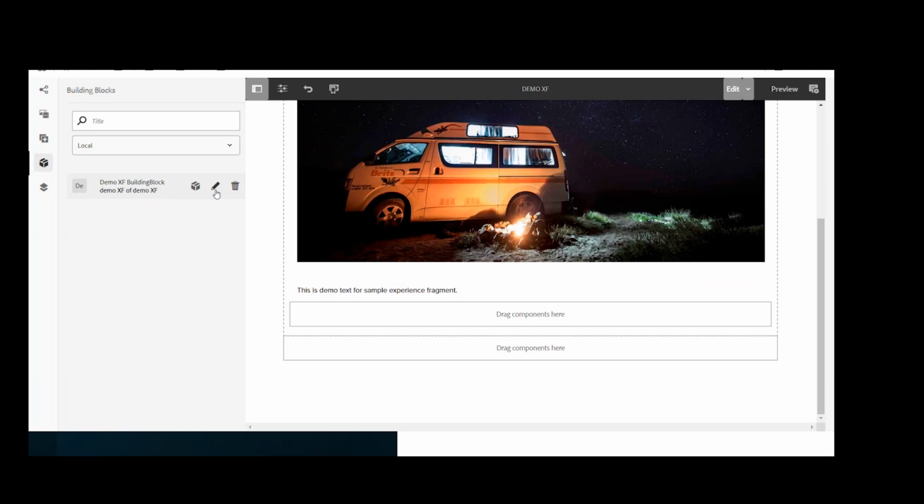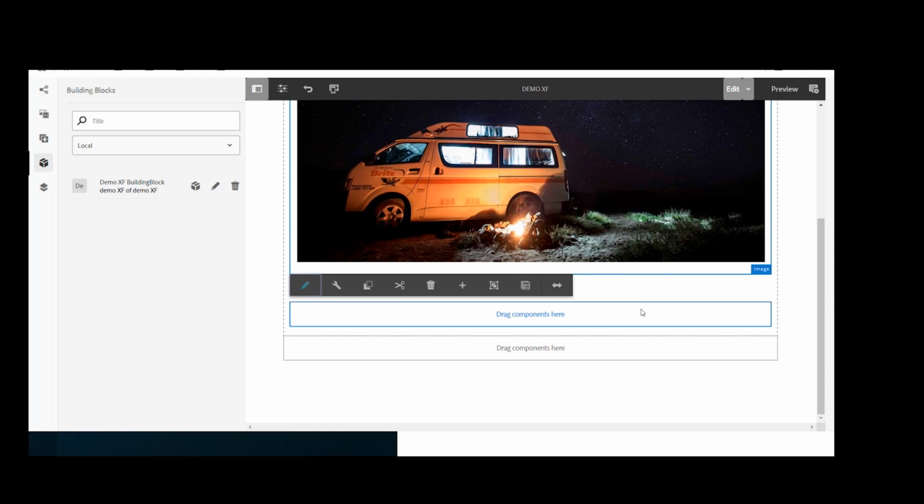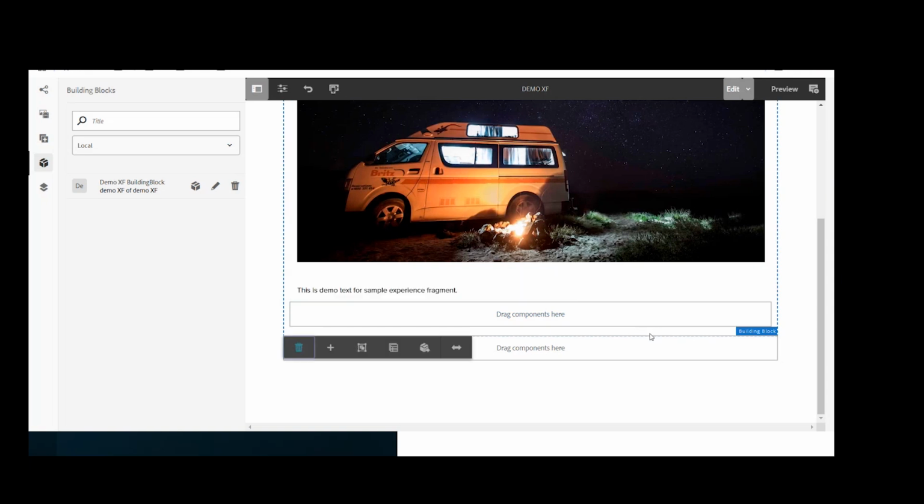If you want to edit that, you can edit it as well. You can remove it and you can do different operations. For example, at any point of time, you may want to cancel this building block. How can you do that? Inheritance cancellation is also available. What you need to do is just click on these dotted lines, so all the components which are part of the building block will be selected. Then you need to click again on the same icon. Now it is showing me cancel inheritance.